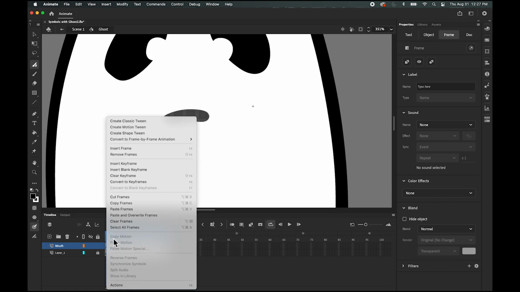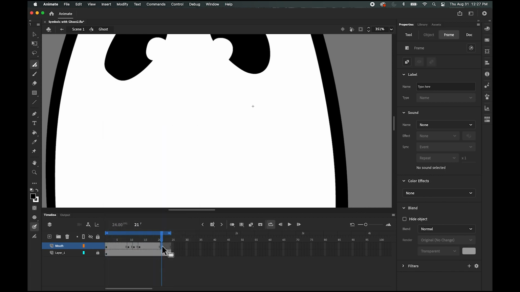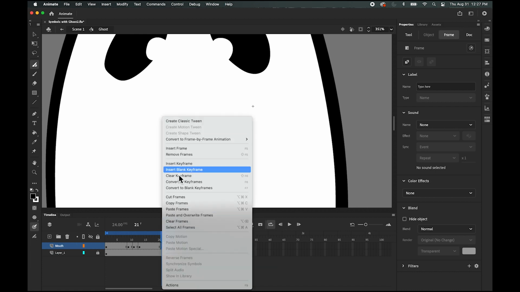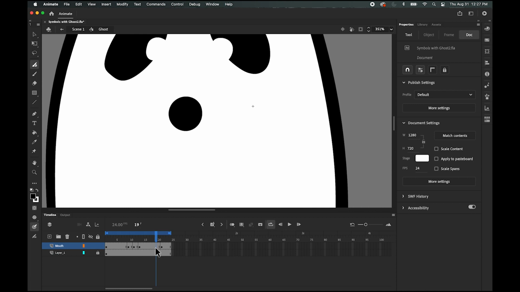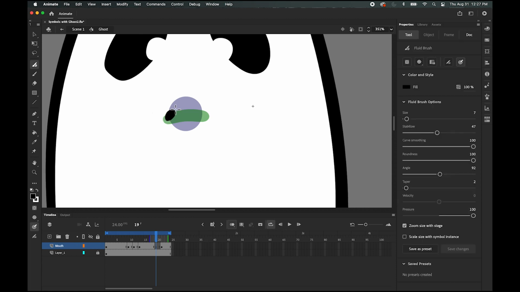So I'm going to go ahead and copy that frame. So copy frames. Go to there. Paste the frame. All right, so I'm back to neutral, boo, and then back there. And I'm just going to do an in-between right there on 19. So I'll do a new blank keyframe, and then I'm going to transition between those two shapes. And let's go. A little smaller, I think.